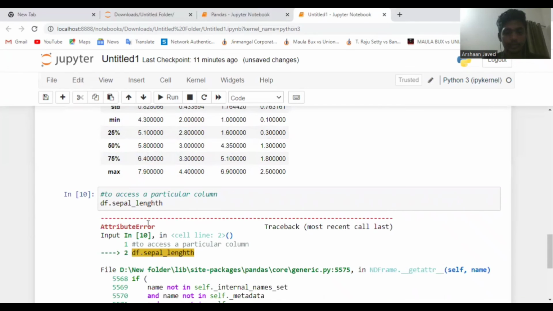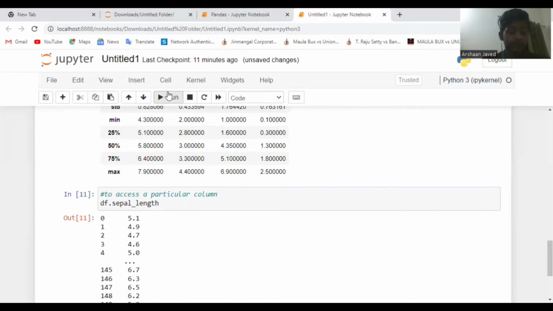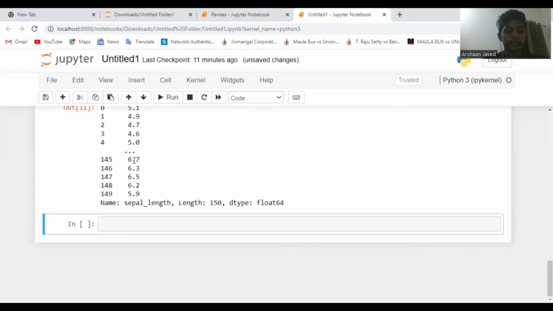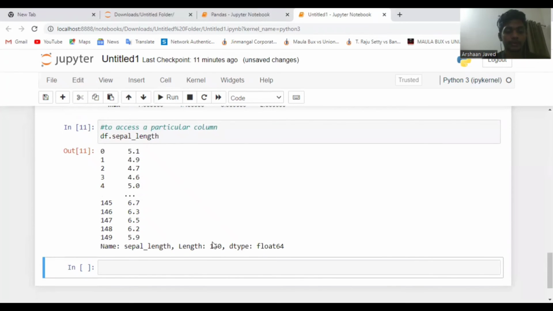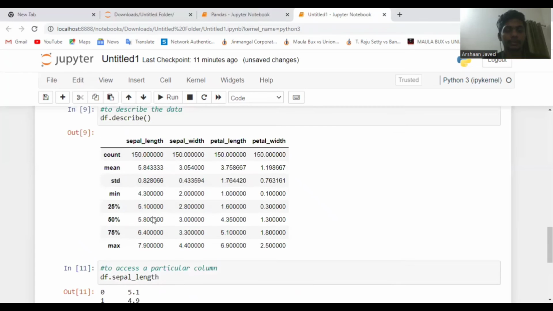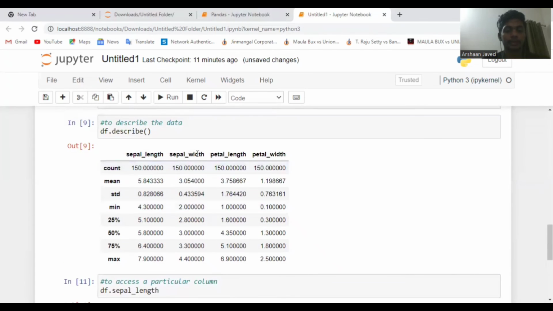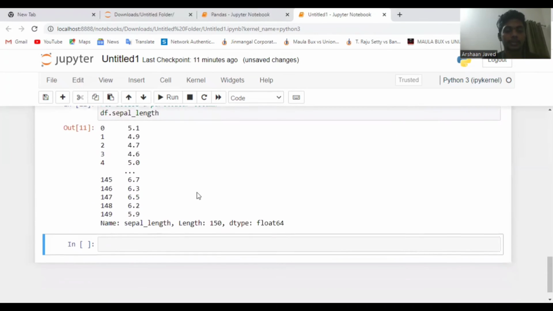Oh, sorry, there was a spelling error. So now run this. See, we are getting a particular column of sepal length, length 150, data type is float64. So we can get sepal width also, and anything we want.